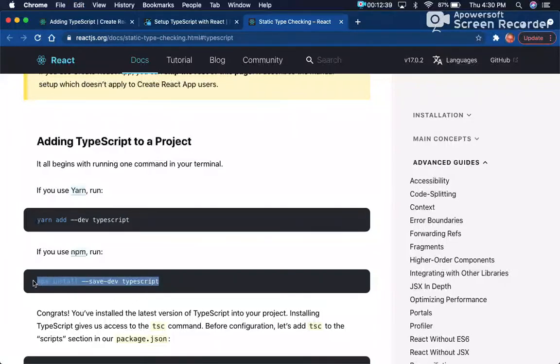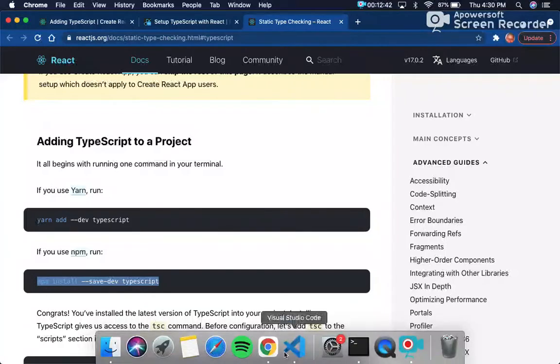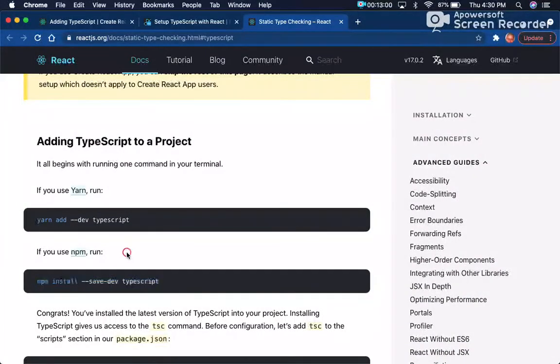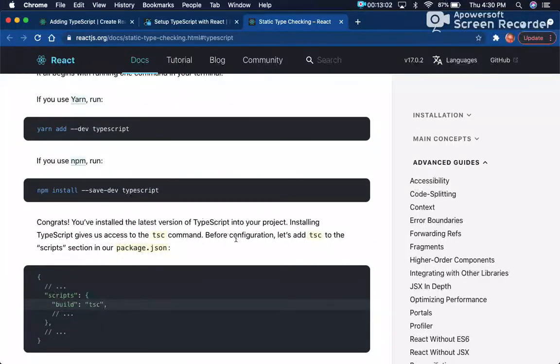Okay, so we have to actually install TypeScript here. We have the template, so everything is in TypeScript file extension, but now we have to actually install it. So install TypeScript, save it as a dev dependency, and then it says, congrats, you have installed the latest version of TypeScript. Installing TypeScript gives access to the TSC command.